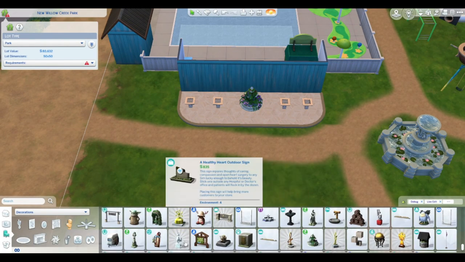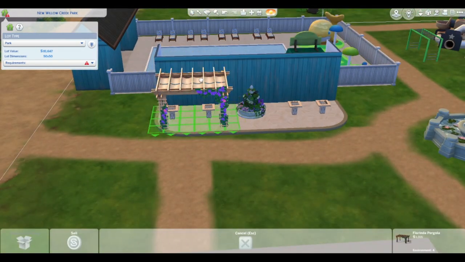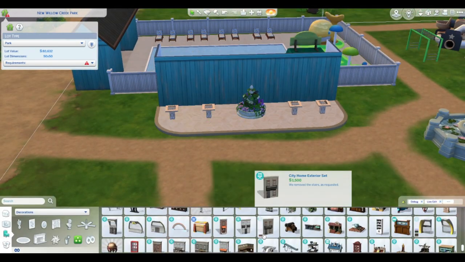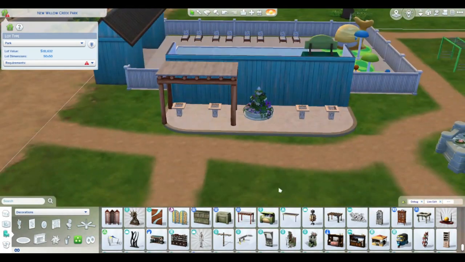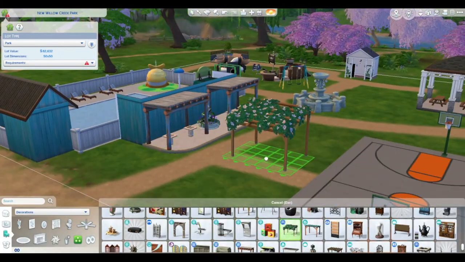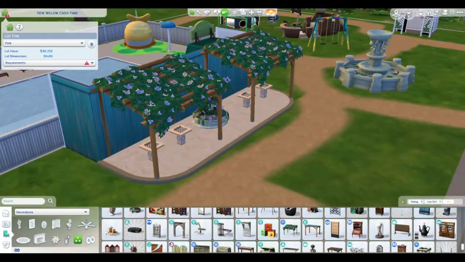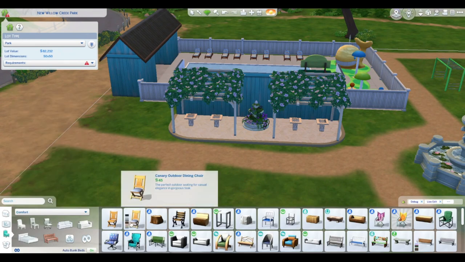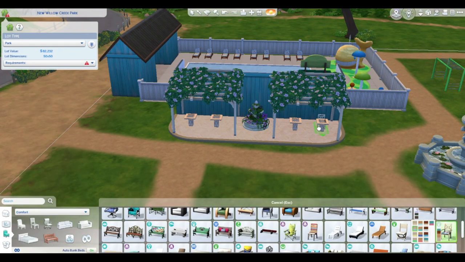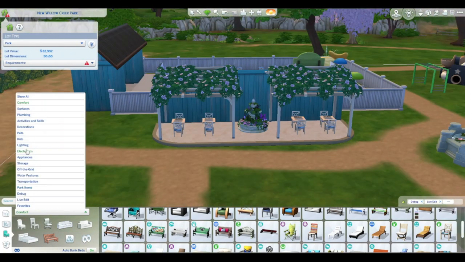So here I decided to put in some chess tables in a nice little covered area. You can see I'm playing with the different coverings, trying to figure out what I liked most. And I decided on these here, mostly because I like the flowers and the white that I could get. It works with everything else I have going on.